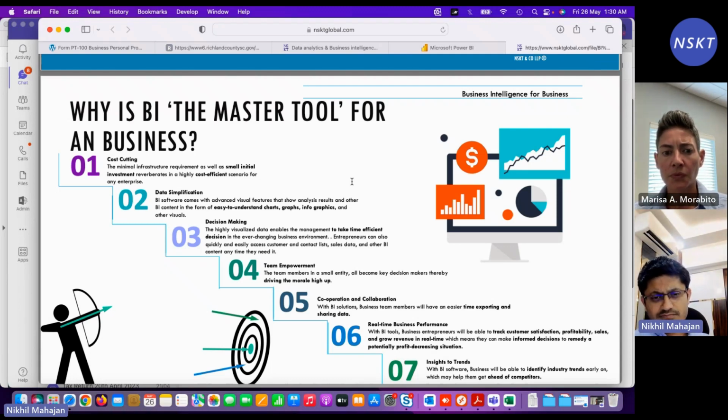So we connected to the QuickBooks and we prepared entire sales and entire AR and AP dashboards for them, right? So whenever the client updates any data in QuickBooks, it is automatically refreshed and it will be represented on the dashboard. That is the reason it is real time. You can monitor your data, you can monitor your performance, right?